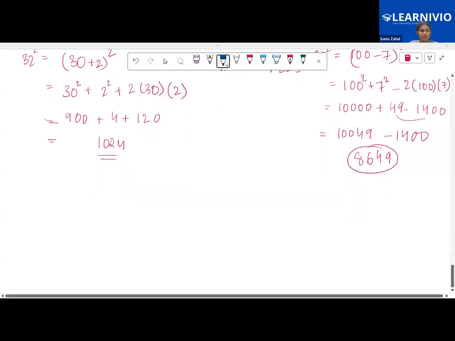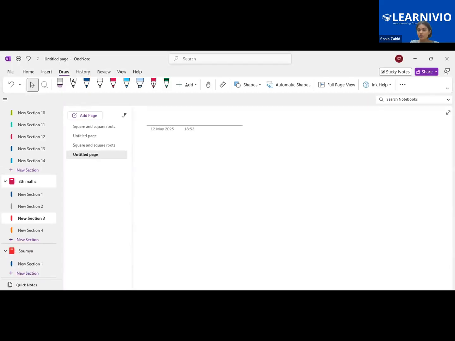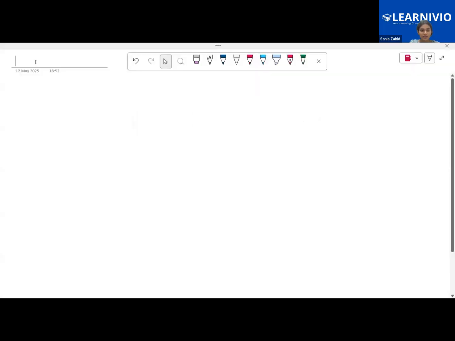Okay, no problem. See, Rida, now we have started with a new topic, which is squares and square roots. Now I have completed half of the lesson. Squares I have completed. From today onwards, I have to start with a new topic, which is square roots. Okay, so please pay attention in the class. Whatever you understand, try to focus. Else, you need to watch the previous recordings of the class to just catch up with everything. Okay.